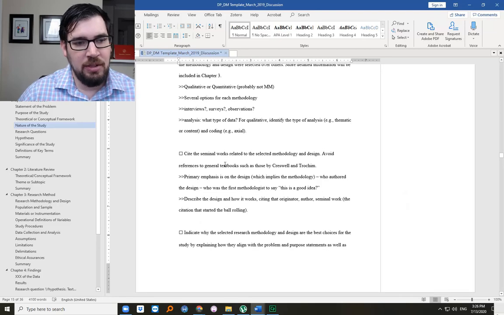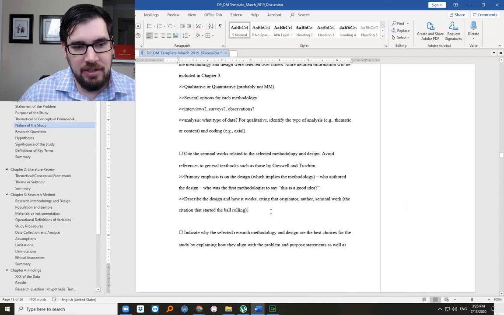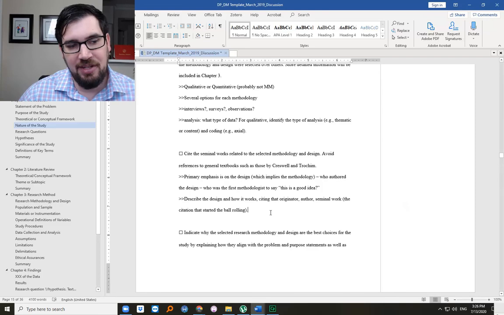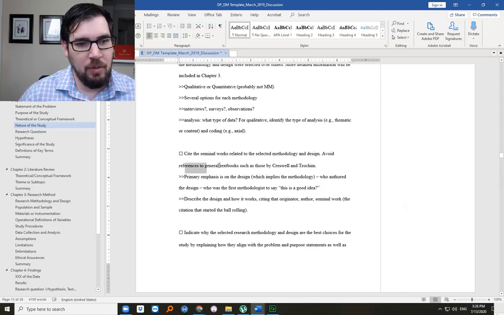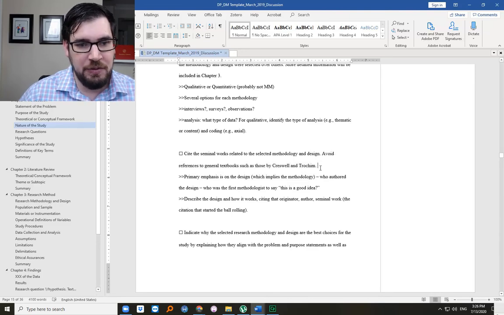So you want to basically describe the design by citing, just tell the reader where this design began. So the case study design began with so-and-so, and provide the citation for that. Avoid references to big textbooks, or any textbook really. Creswell and Tracy are pretty common temptations for students.